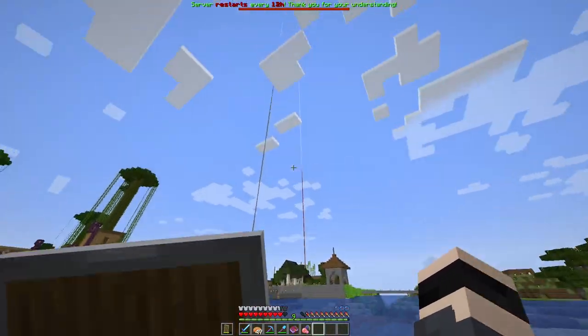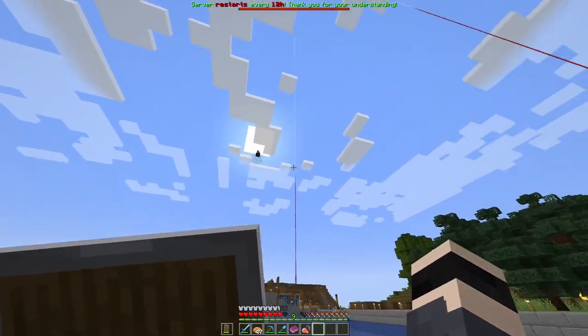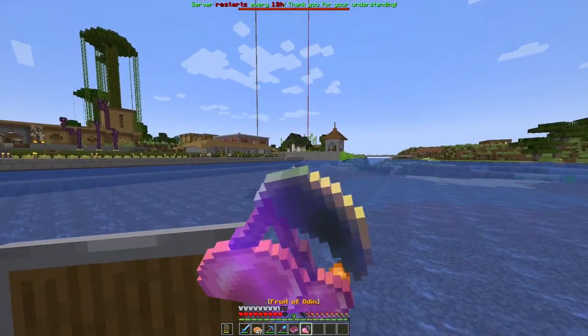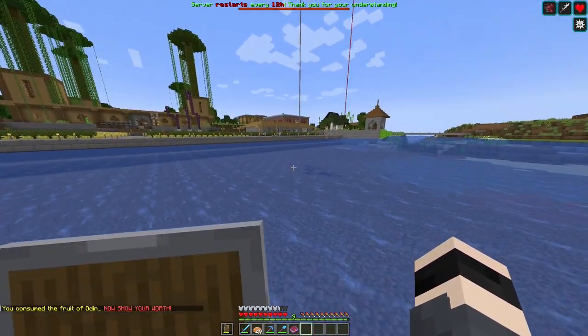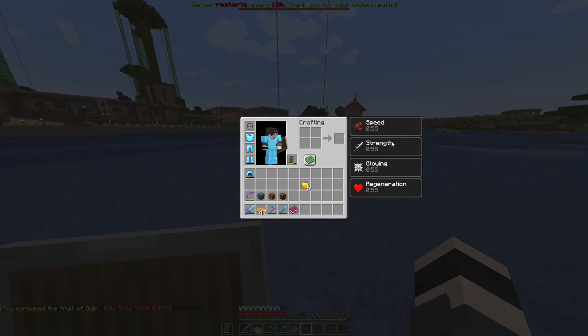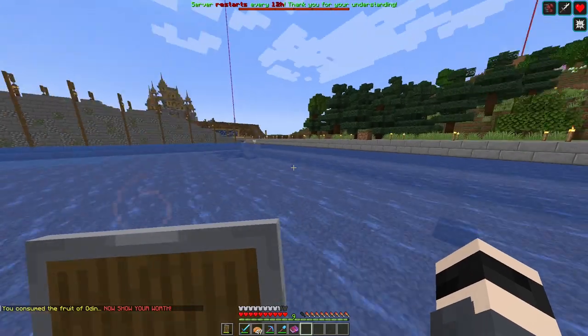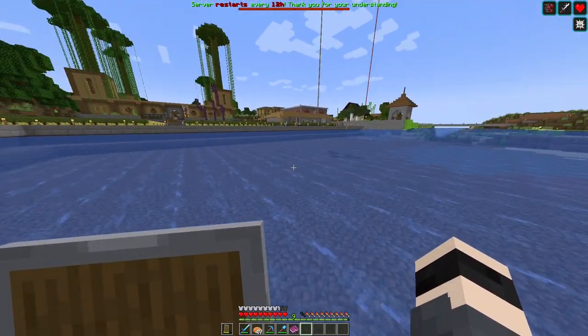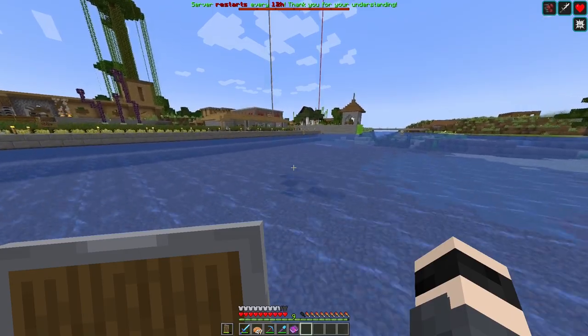Finally escaped those beacons that were healing me. Don't you try to heal me. Anyways, let me show you. So, Odin's fruit. You consume the fruit of Odin. Now show your world. Speed, strength, glowing, and regeneration. All for 1 minute. So yeah, as you can see, those items are pretty good if you're fighting boss mobs or something. So yeah, start eating them.